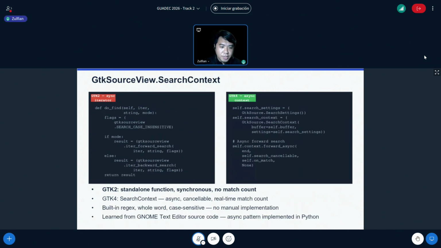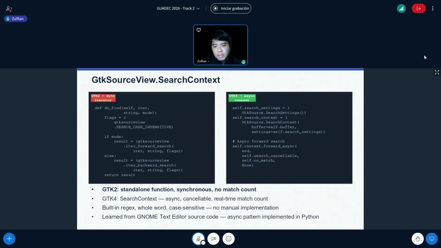Next is search, another area that took significant time. And this is where I want to be honest about how I learned. In Jollpi 2010, search was built on GTK-SourceView's iterator search APIs.